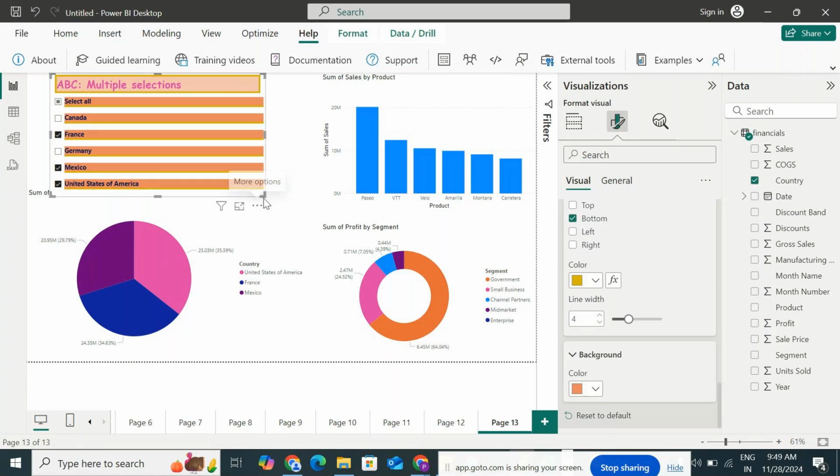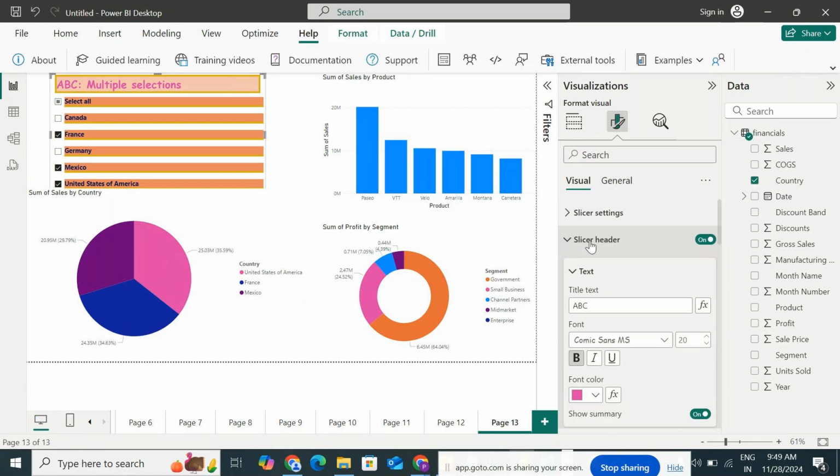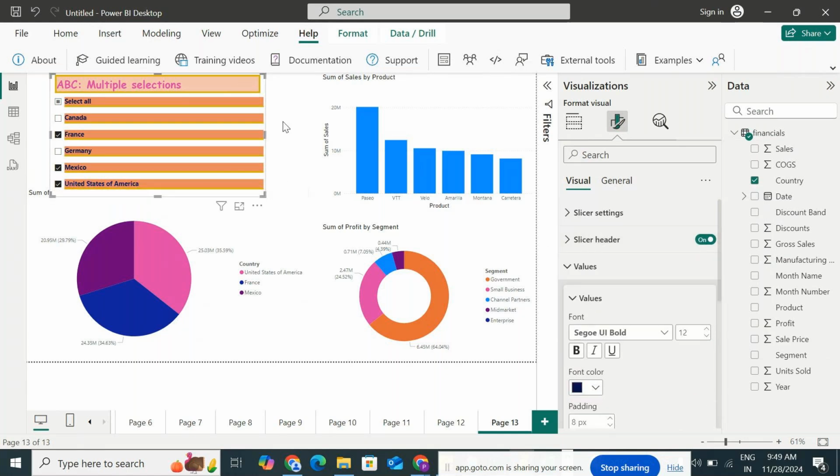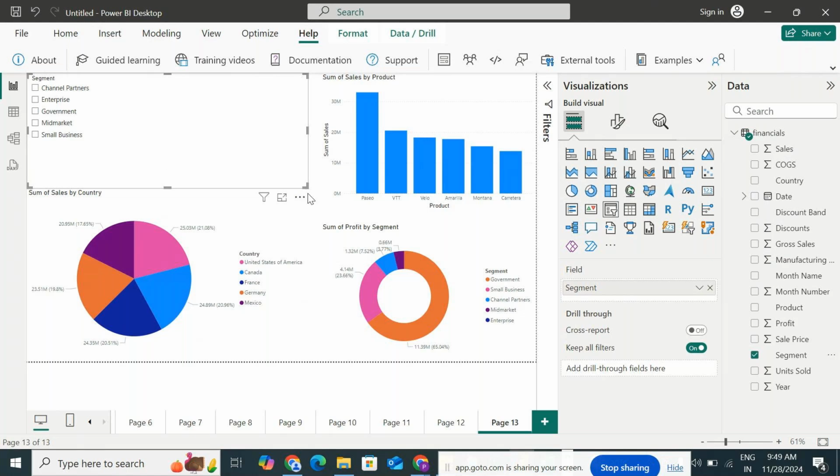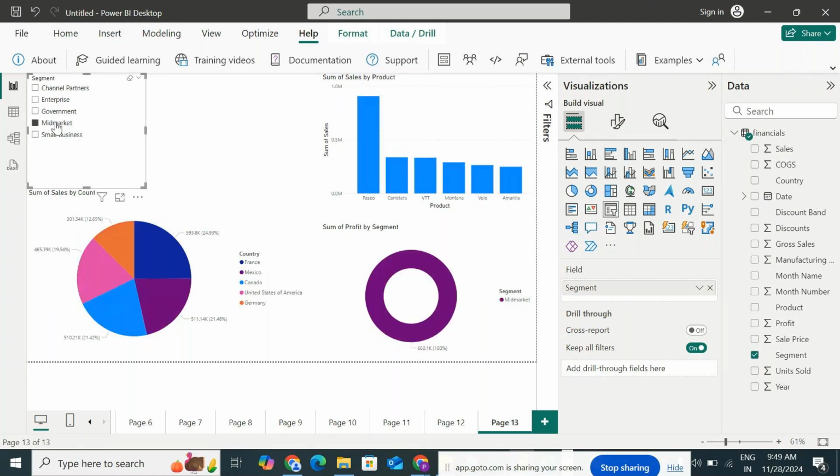So this is all about what you can configure for a slicer visualization. First of all, slicer is a visual by using which a user can filter or slice that report page based on his interest. Based on his selection, all the remaining values of a page are going to get filtered. By default you can make only a single selection, and by default you are going to get a list. If you want to display as a drop down, you can make it. If you want to display as a tile, or select multiple or only single, you can make it also. These are all the things related to slicer. To slice the page, to filter the page, we are going to use it.